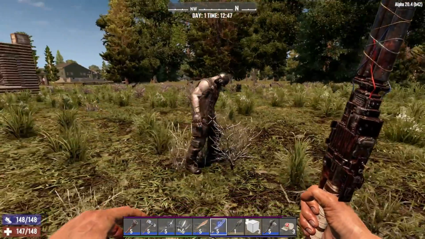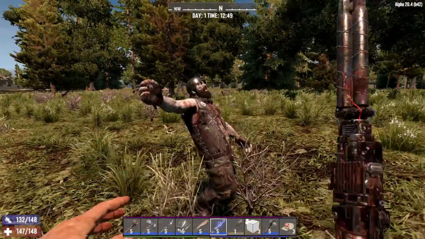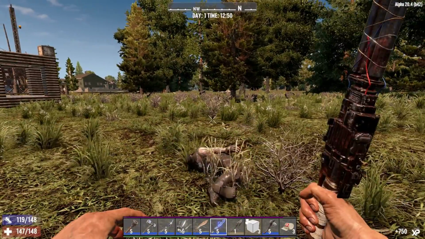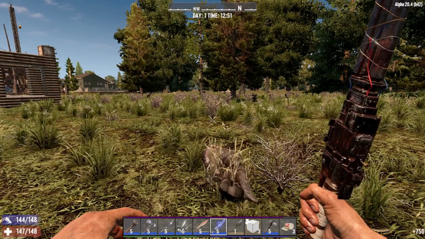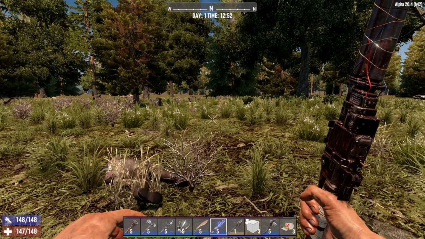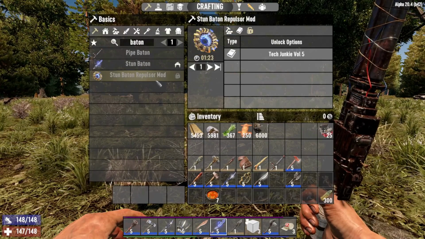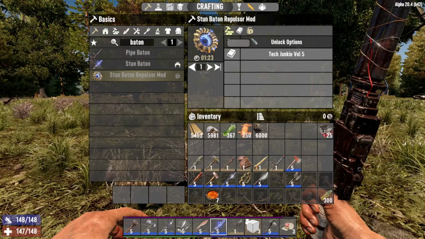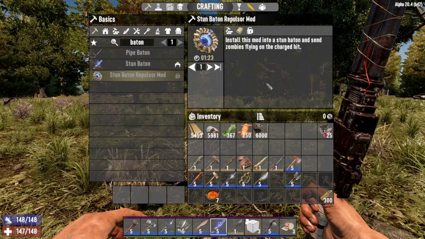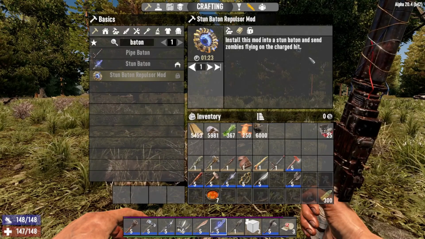Shocking not only stuns the zombies, but it does damage over time. That could charge up faster if I use power attacks. See, that took 2 hits to charge up versus the 4 or 5? So, that's not all that bad. Plus, the stun baton has its own special modification that you can get for it by reading the corresponding book. This mod, once the stun baton is charged, will send zombies flying.